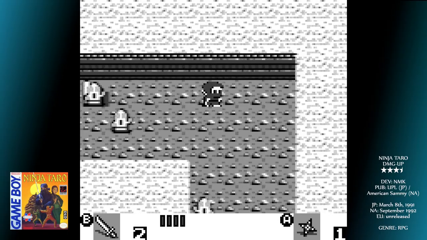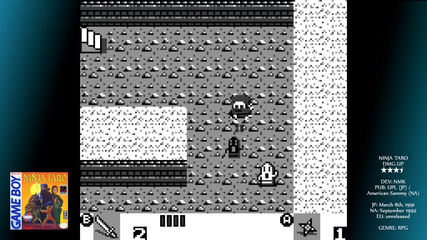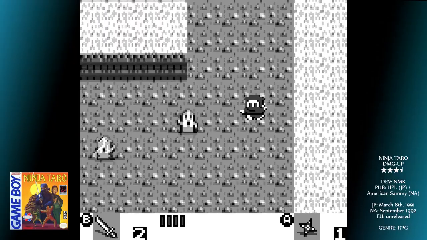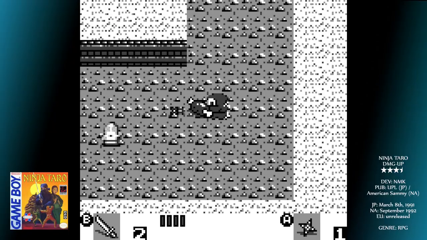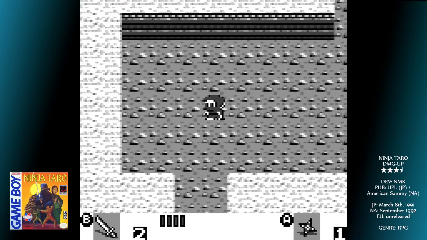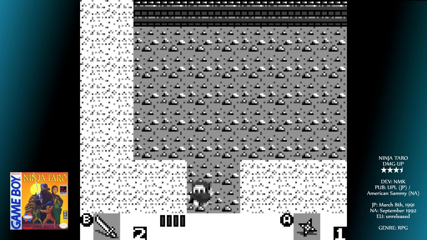Something called water spiders allow you to cross narrow sections of river, and ladders help you scale and descend cliff faces. You can hold up to 15 of these at any time, and it's good to learn which enemies allow you to farm them, and stock up before embarking on any large quests.